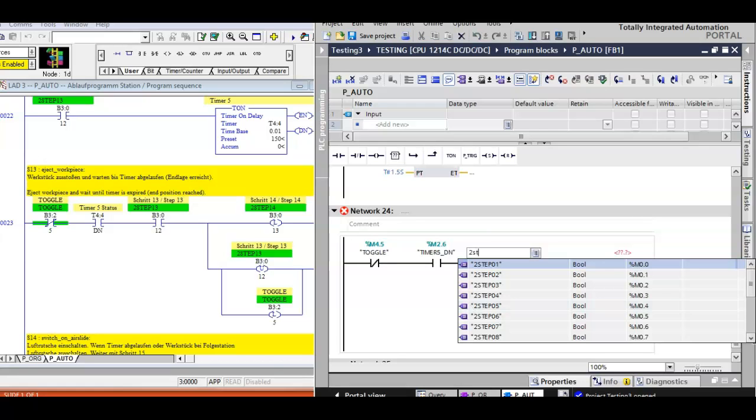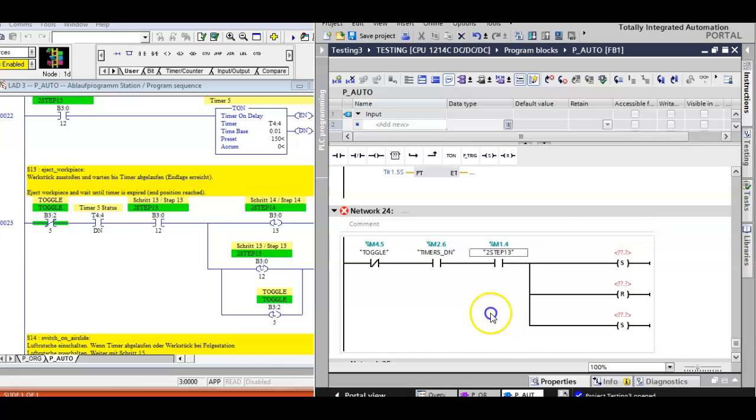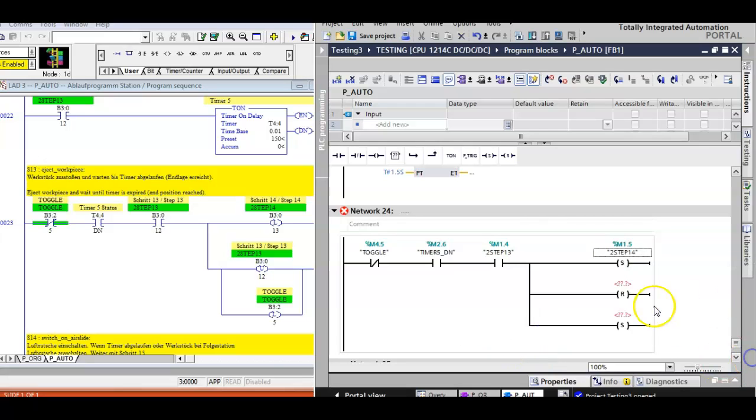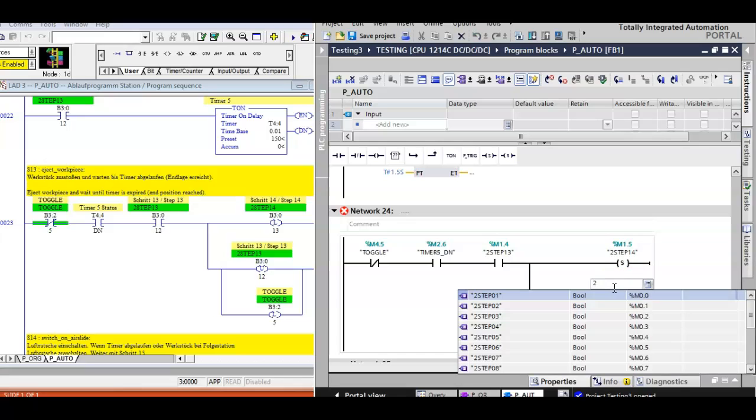2 step 13. Then this is what? 2 step 14. Then this is what? 2 step 13. Step 13.